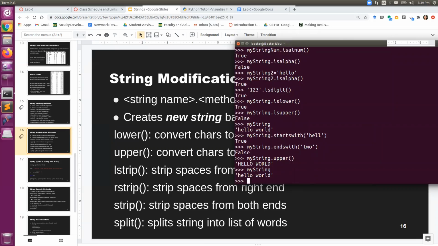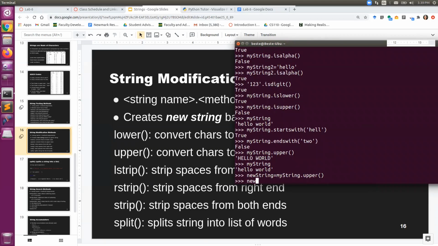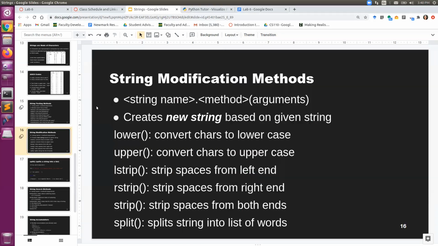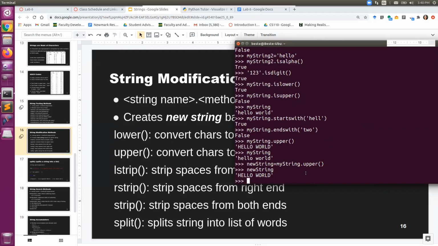So you would need to assign that to a new string. You would need to say, new string equals my string dot upper, and then new string would have the capitalized version. So that's why it's really important to remember that these are creating a new string. They're not modifying the old string. So if you're using these, you need to assign them to new values.